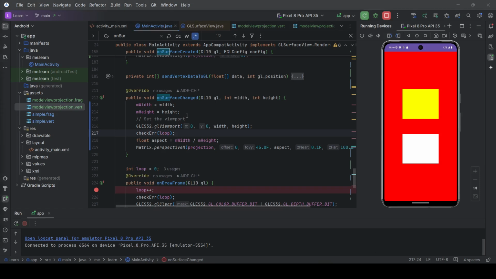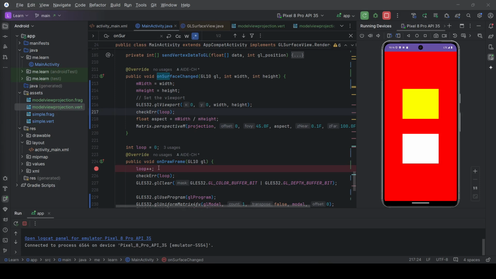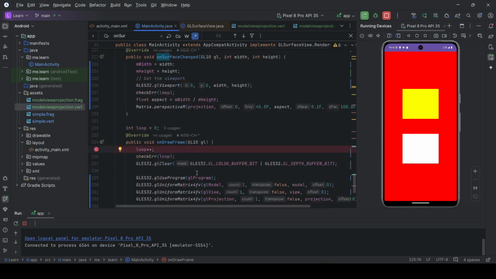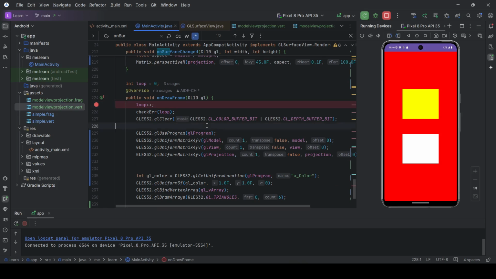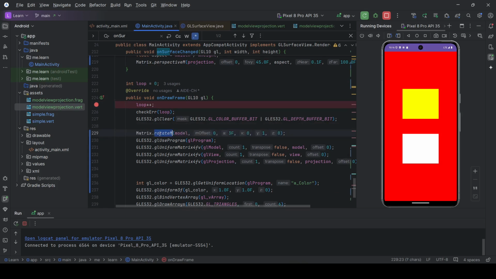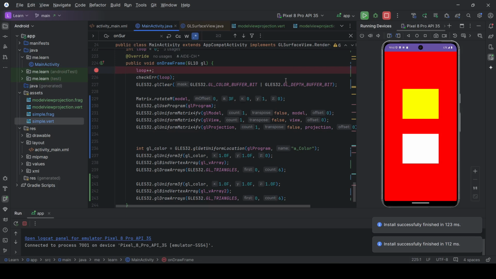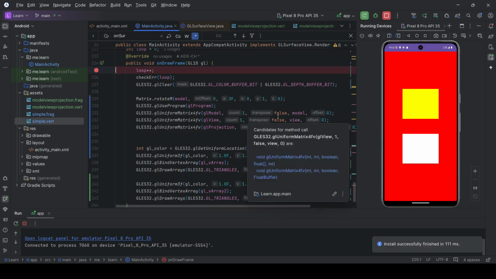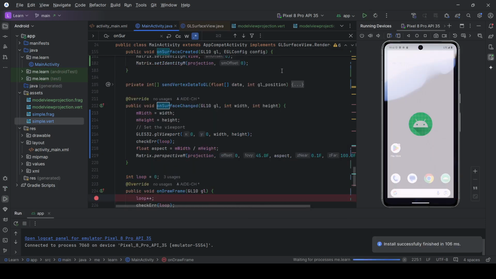Now, if we rerun our program, not much happens because we are not changing our model matrix. Let's say we want to make this rectangle rotate around the y-axis. For that, we can, for example, in the onDrawFrame function, change this model matrix. We rotate our matrix, so we have our model matrix and we're rotating it by 3 degrees around the y-axis, as you can see here. Now we can rerun the program to see if the rectangles are rotating. As you can see, it's not happening. That means there is another bug, so let's run in debug mode and see what's happening.